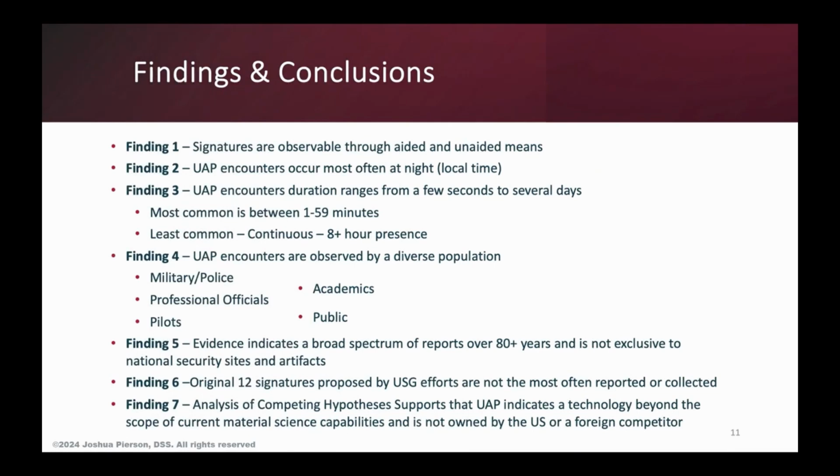Finding 1 is simple. People are observing UAP and can report on these encounters. Encounters are observed through unaided and aided means. Secondary to this finding, technical methods of collection most frequently validated unaided observed UAP encounters. In only a few instances was the encounter documented through a technical collection device before observation.